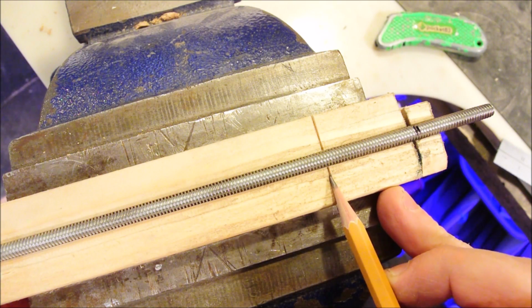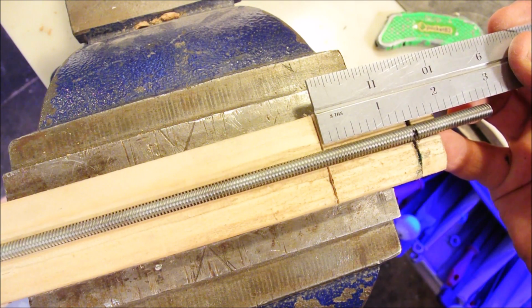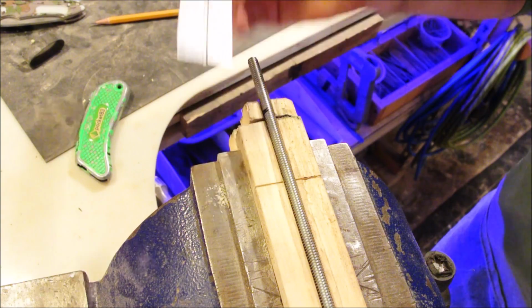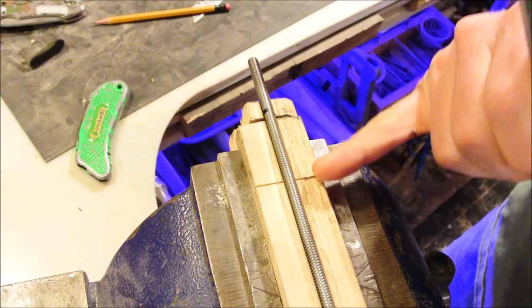Keep your eye right here. This is where the cut will be made, and we just thread by rotating the rod until we get exactly the size we want to cut. The block wore out over time because the guide cut was too close to the end, so learn from my mistake and make yours back here.